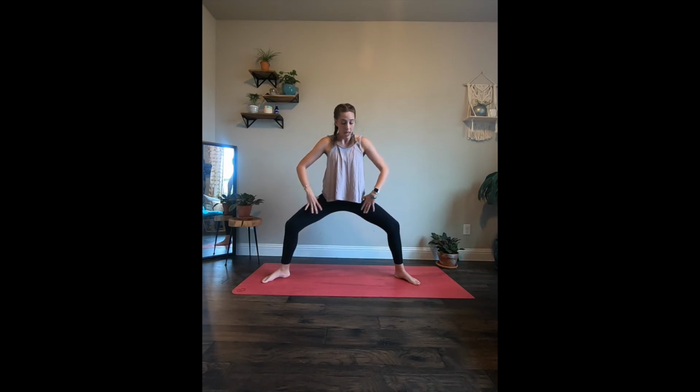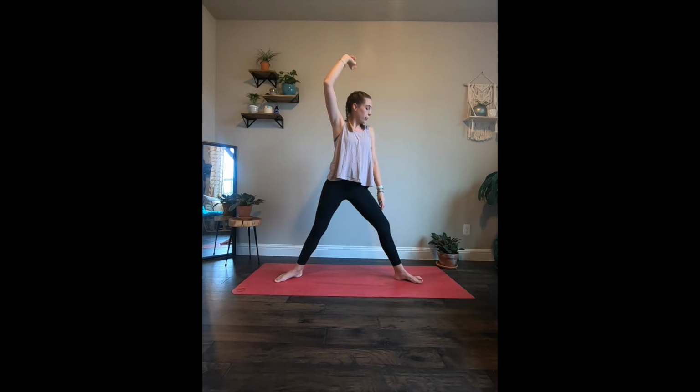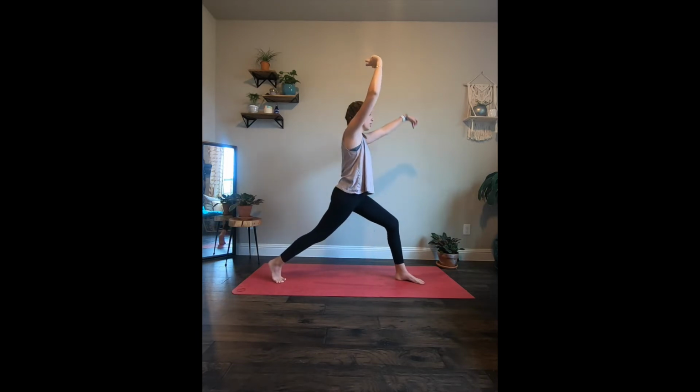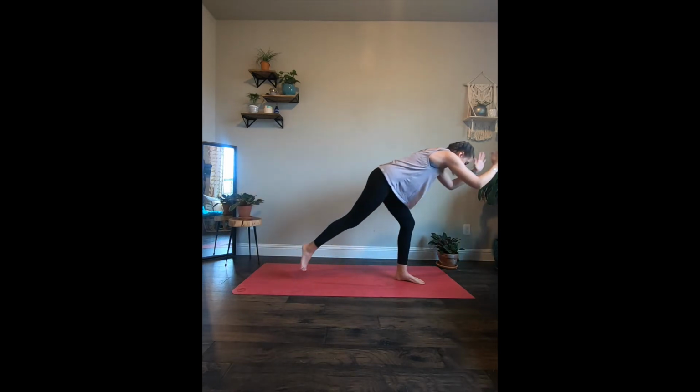Toes are pointed out and we slowly lower down, coming into goddess. Holding here for 3, 2, and let's slowly bring it back up. Arms come up, legs straighten up. Take that left knee, left foot, bring it back. Right heel comes along with it, bringing it back to crescent lunge. We're gonna step it back up to warrior 3.